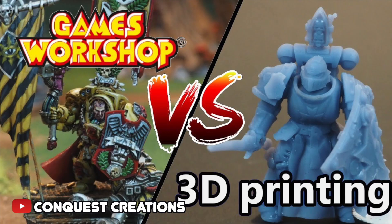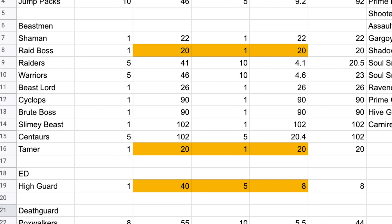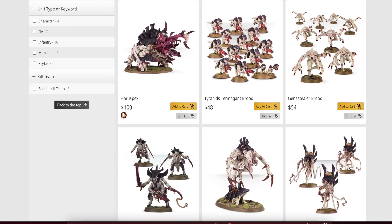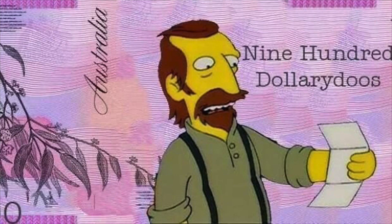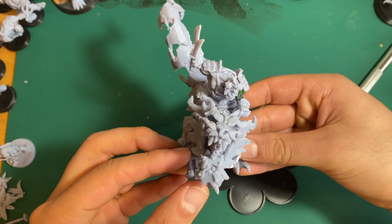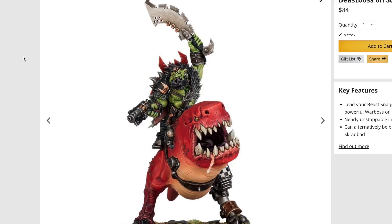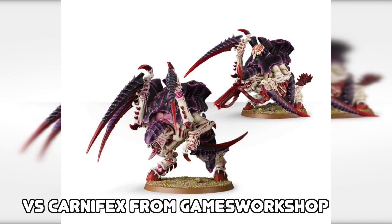So how does this stack up to companies like Games Workshop? I made an Excel spreadsheet comparing the models I've printed to their equivalent GW models. I highlighted in yellow where there was no equivalent and estimated the cost. I went through Games Workshop's website, got a price for each kit, worked out the price per model, and then multiplied that by the number of models I've printed to get an equivalent dollar figure. One thing to note is there's no one-for-one match — these are not exact copies. For example, my orc boss on a dragon machine isn't an exact copy of the boss on Squigasaw.